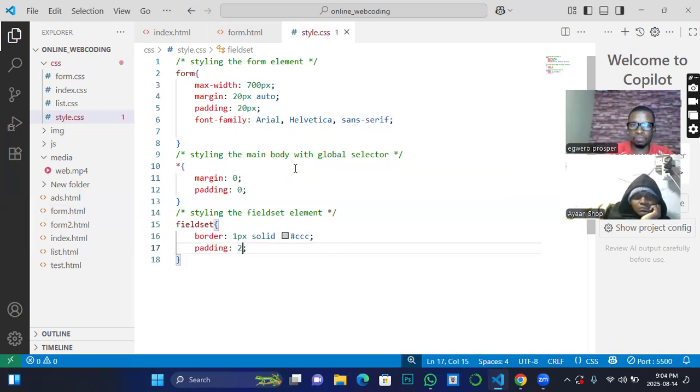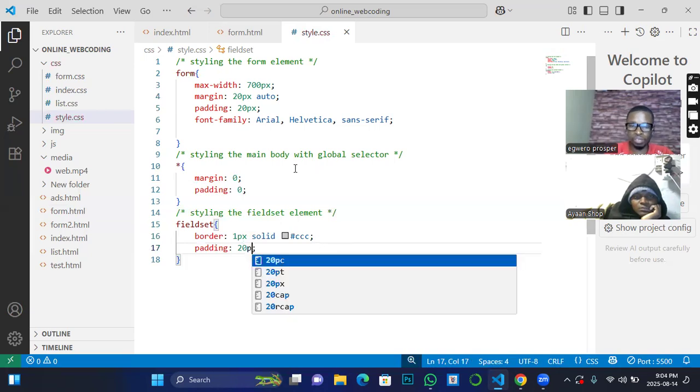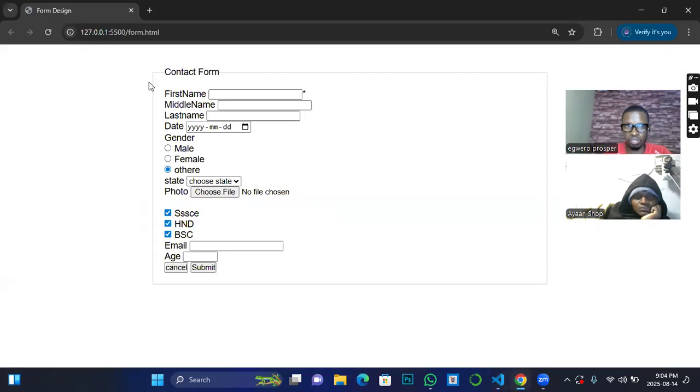I will say, okay, give me internal space all around. So if you check, you can see that there's space here now. You can see there's space here. There's space here. Now, like I advised you the other time, the best practice, in case you are learning on your own and you want to know the actual effects or the contribution of a CSS property, this is what you do.